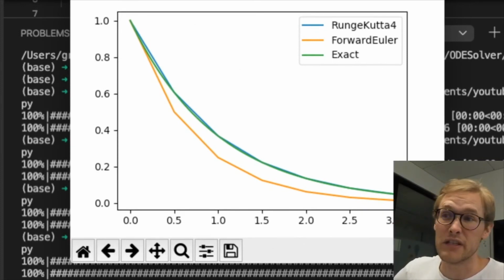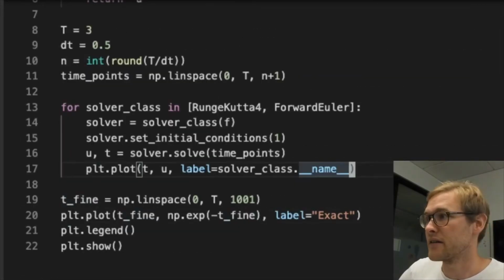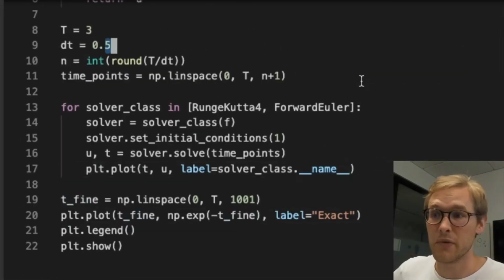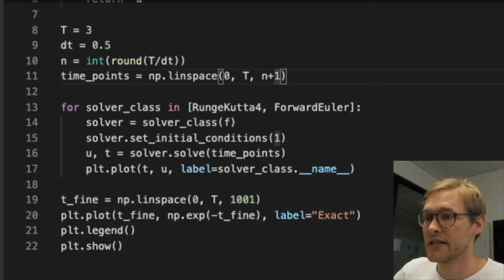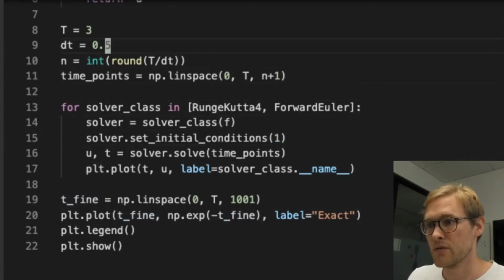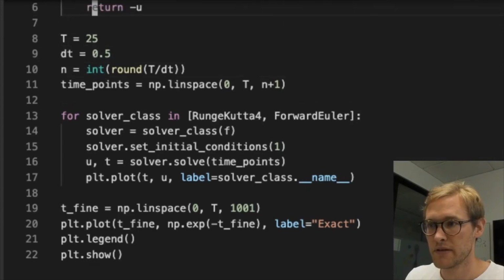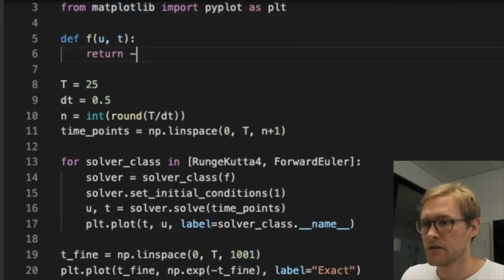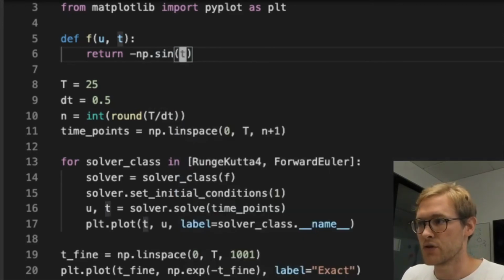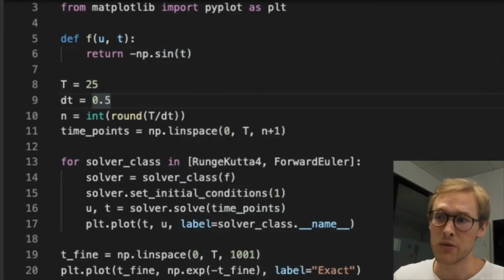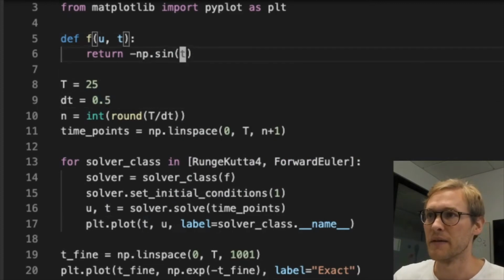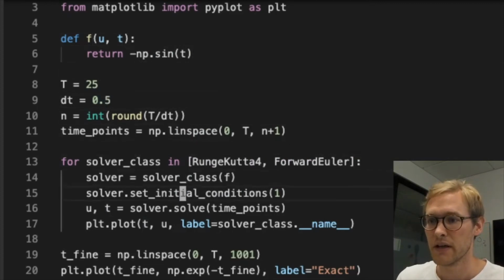In the previous video, we did another example with the sine function. So I guess we could do that one as well. Just go back to our test case. The only thing we'll do now is we'll go a bit further with the same kind of stuff, but now we'll return the negative sine function instead, because now we know that the cosine will be the solution of this differential equation. And again, we'll contrast the two methods.